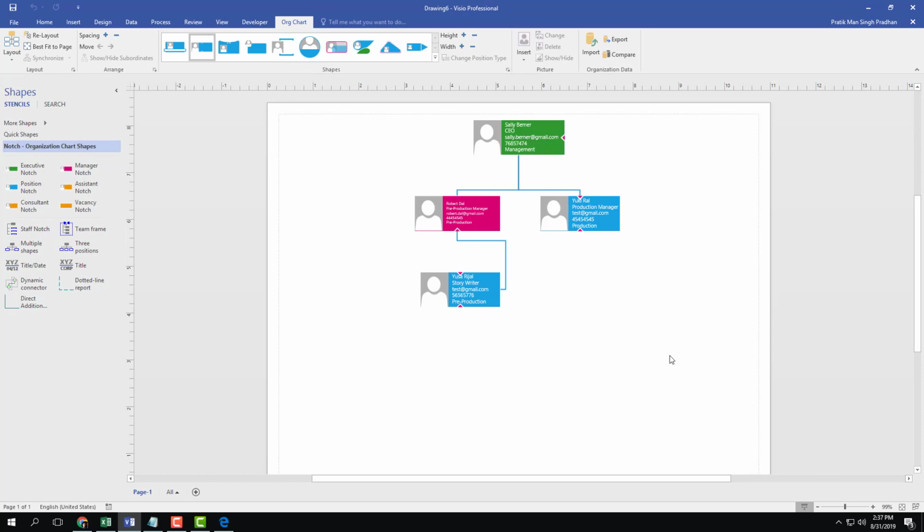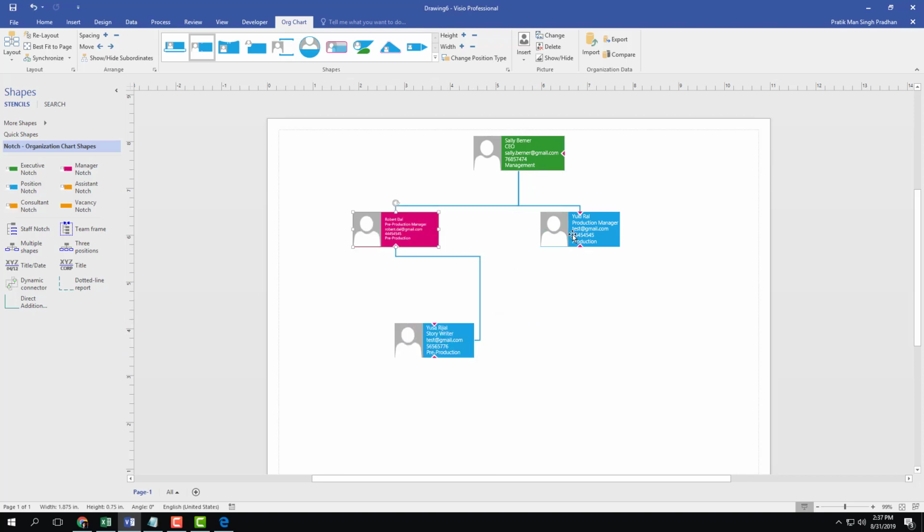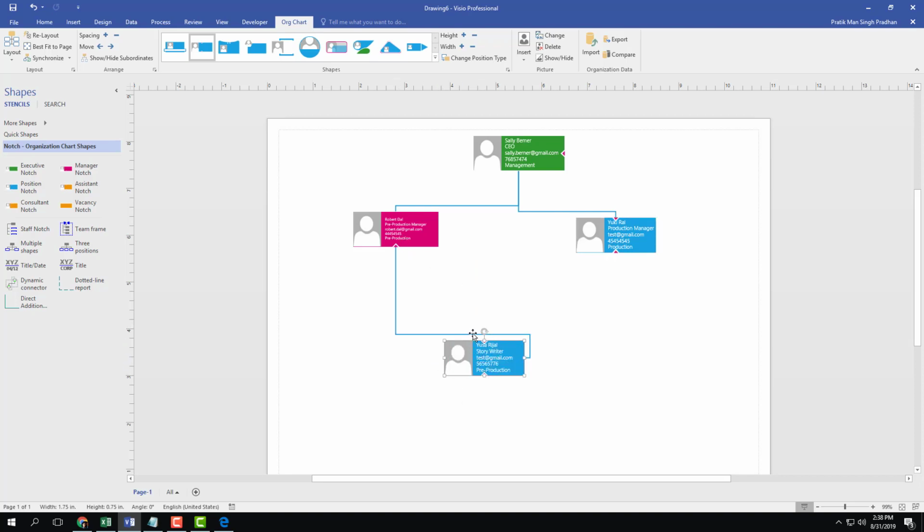So you can see that everything is divided according to the master shape. You can see the first name and the last name. You can see the title. You can see the email address, the phone number, and the department they're in, just like that. So you can see that this is how you can import data made in an Excel sheet and then bring it into Microsoft Visio. You can also optionally not use the export option. You can have the same titles in an Excel sheet and then import, and it'll work just fine in the same way. So that is how you can import data inside of Microsoft Visio.